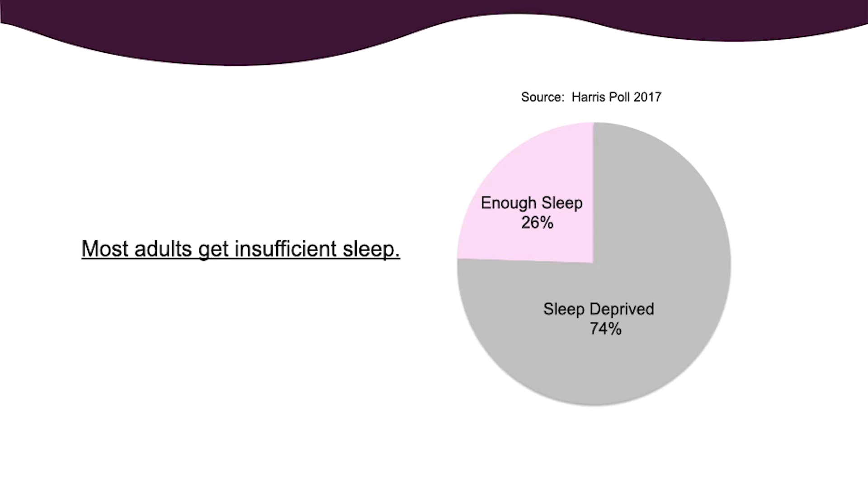In training we used to work 80 to 100 hours a week for many years, so I've certainly experienced sleep deprivation for long periods of time. Many of my friends and family also work hard jobs and take care of kids, so prioritizing good sleep can be tough — but actually getting good sleep is not that hard. It turns out sleep problems are so common that only a quarter of adults report getting good sleep on a continuous basis; the other 75% experience problems sometimes on a daily basis.